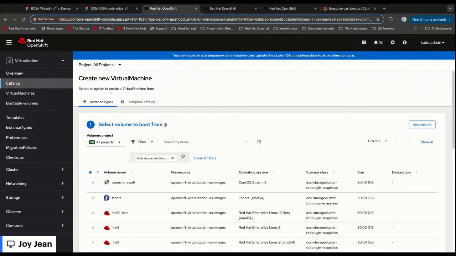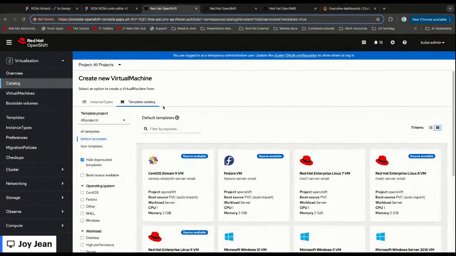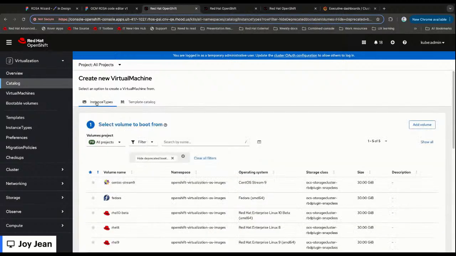There are different ways to do it, with instance types, and also the old way, the template catalogs. We'll also welcome feedback here, because I know this gives you two options to do one thing, and we're trying to evolve this as we go. If you have any comments or thoughts on how you've used this, whether it's effective in lowering that learning curve for you, please do use those emails and comments on YouTube and send us any feedback around it.